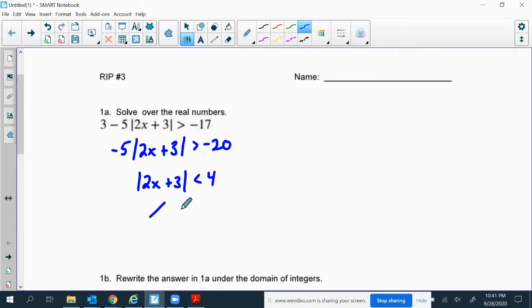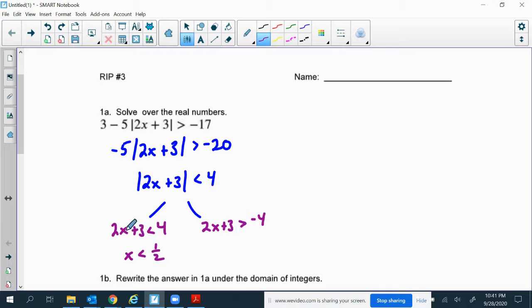Most people did pretty well up until here. Some people would forget to flip the inequality sign when we divide by a negative. Then we have the algebraic step of breaking the absolute value into two cases. Almost everybody did a great job of breaking this into two cases after they got the absolute value all by itself. Then we subtract 1 and divide by 2, so x is less than 1/2.